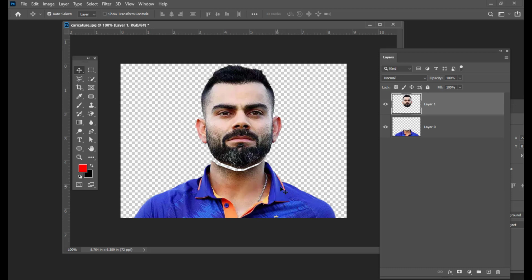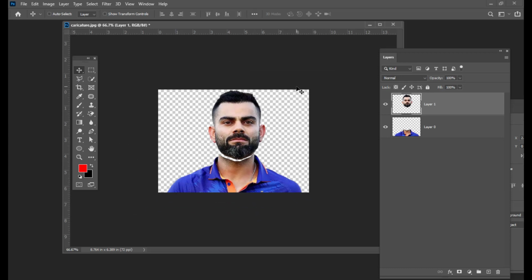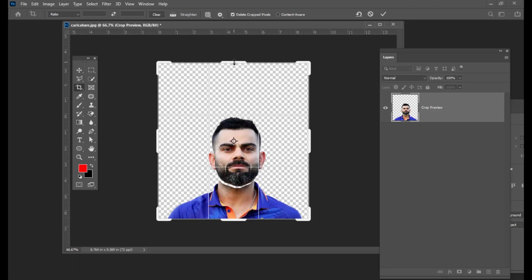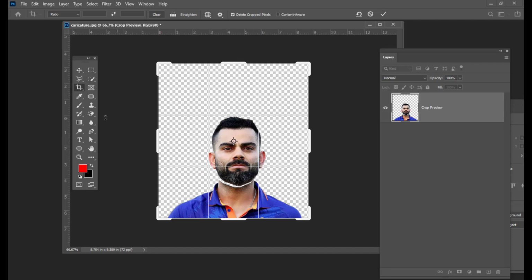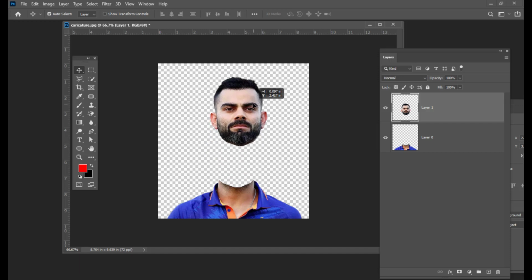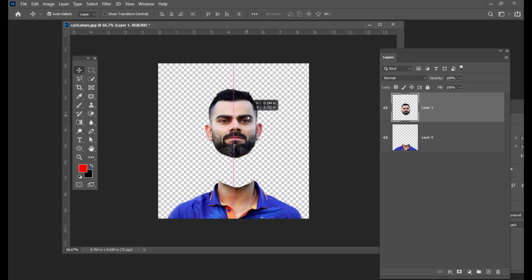The next thing we'll do is increase the size of this document. Simply hit C to activate the crop tool and increase the space. So we want more space, we got some space, and now we will move the head over here.